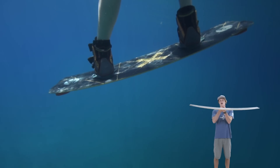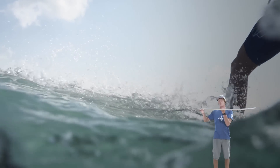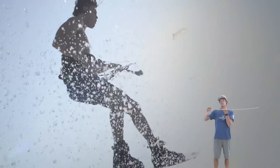If we look at the rocker line on the board, it has a very moderate rocker. Having a board with flat rocker will give the board great upwind drive, and having a board with a lot of rocker will allow for smooth landings and control. So putting the rocker in the middle gives the best of both worlds.